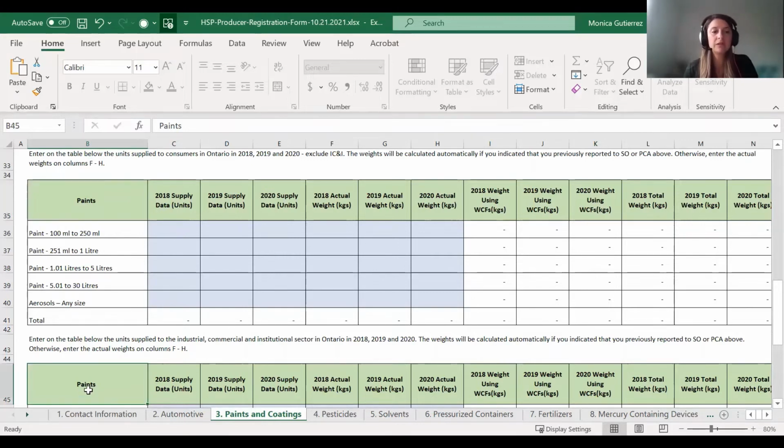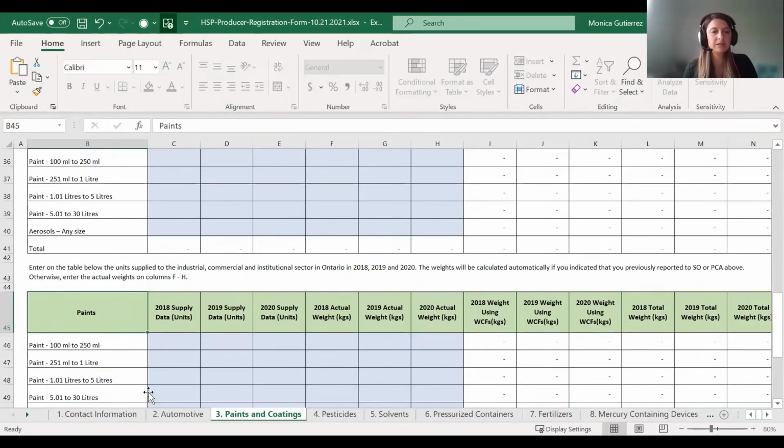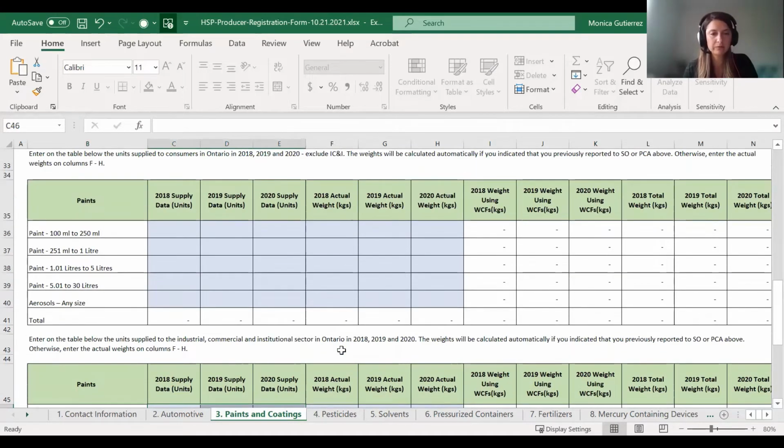The second table is where you will be including the data that is associated to the industrial, commercial, and institutional sector. And this is a new requirement. So this information is new to you. Probably you haven't reported before. If this is applicable, you will be reporting in the two tables, but if not, you most likely will be just reporting on the very first table.